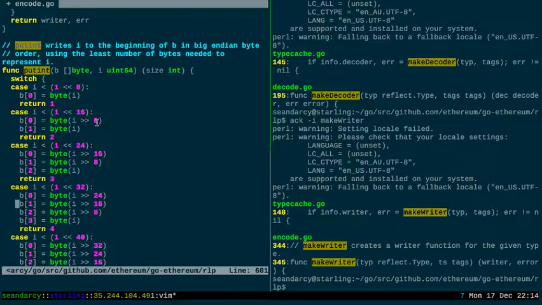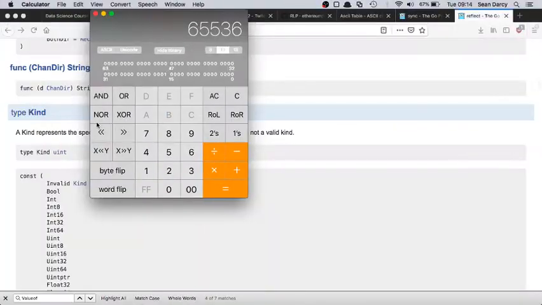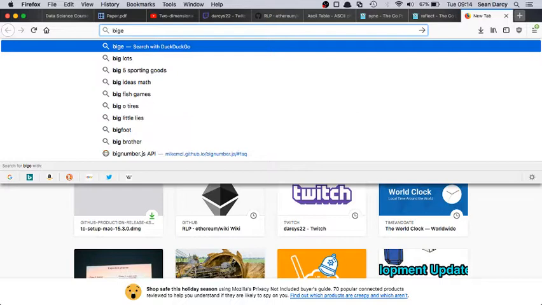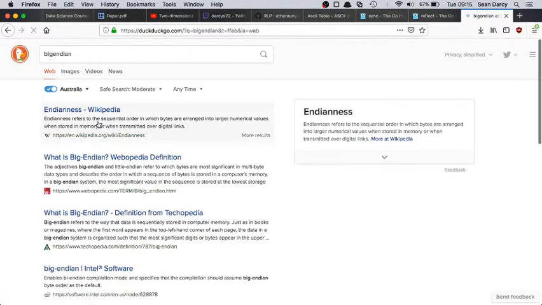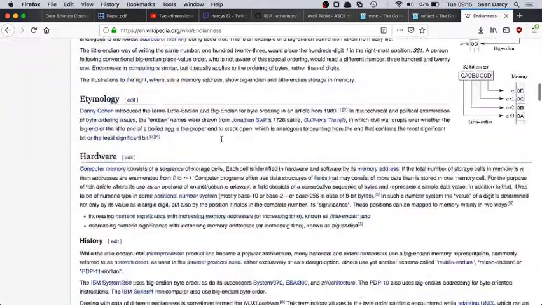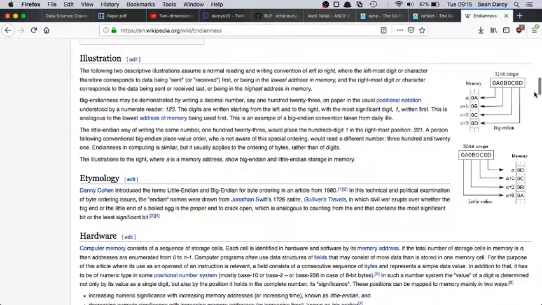Oh, they're saving it as big endian. So when you're writing data to memory, endianness. Give me a picture. Yeah, the memory's going down.